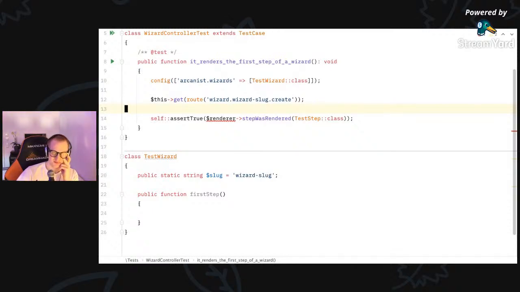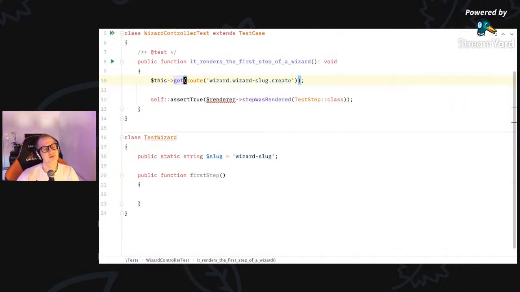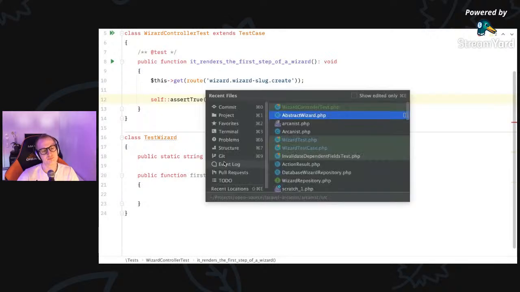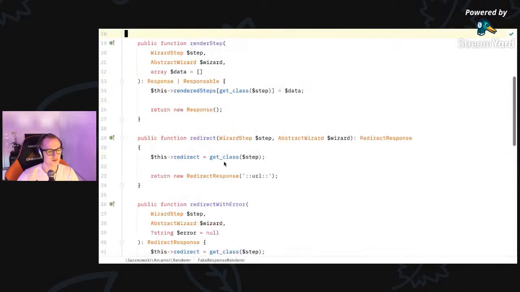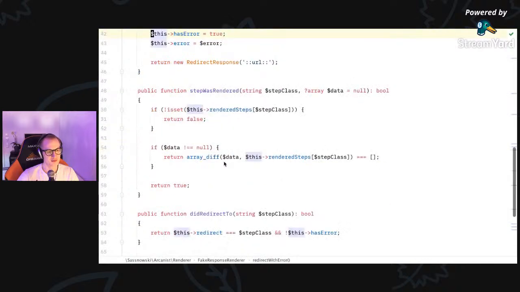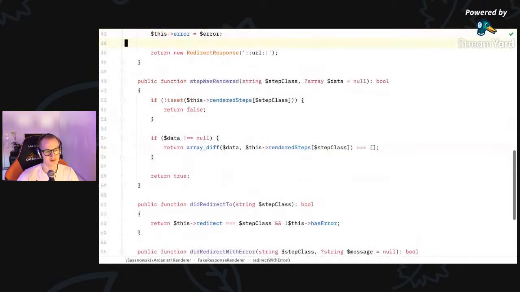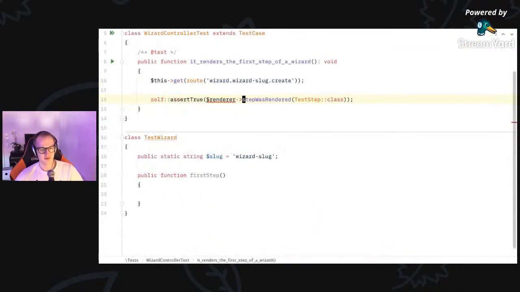Okay, so let's just forget the implementation for a second. What's the test going to be like? I call this route, right? And then I assert that some view was rendered. Now, my fake renderer, can I assert that I passed along some data? Yes, I can. Thank you, Pascal, for thinking ahead. So I can actually assert that.